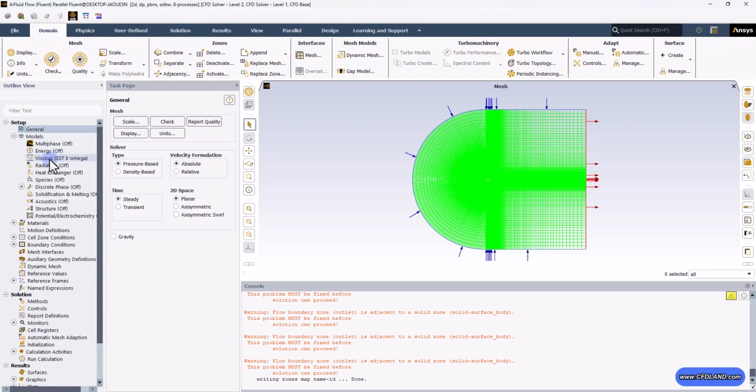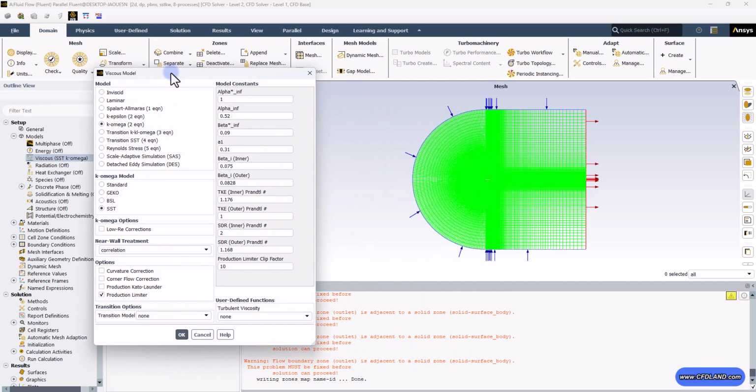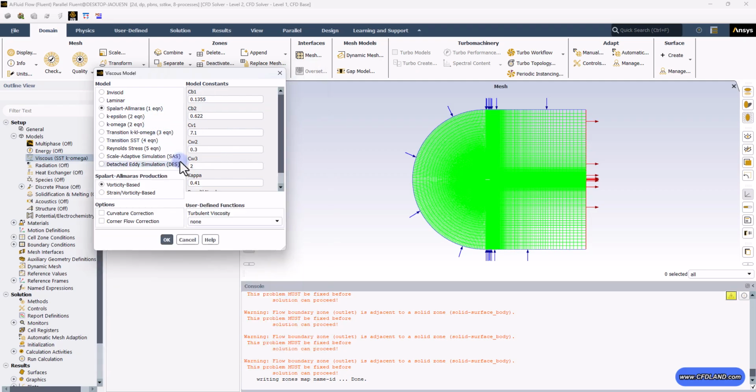Next, it comes the Models tab, and it starts with Viscous. So this panel represents the viscous turbulence model that we're going to use. Because we are using the pressure-based solver, ANSYS Fluent gives us a wide range of choices, but in the current simulation, the model that we're going to use is the Spalart-Allmaras one-equation model. This is the gold standard for external aerodynamics, airfoils, and wings. It was specifically designed by Boeing engineers to solve flow over wings efficiently. It is faster than k-epsilon and gives excellent results for attached boundary layers.